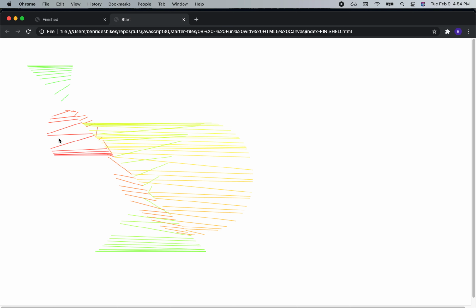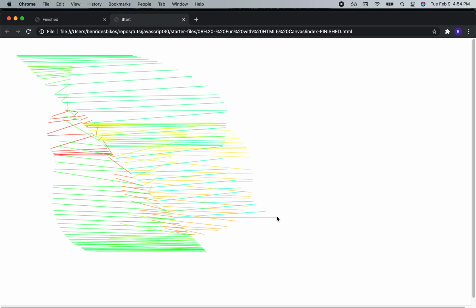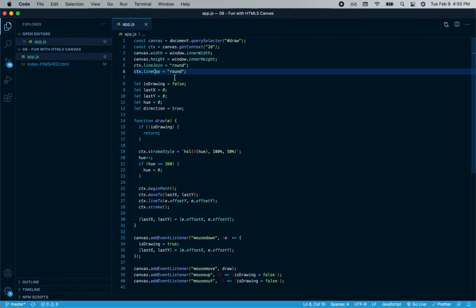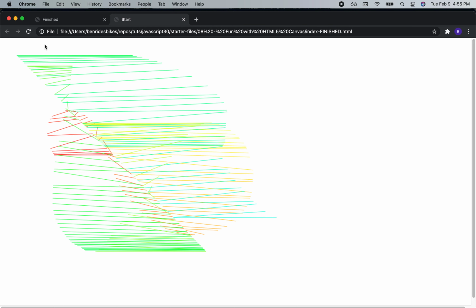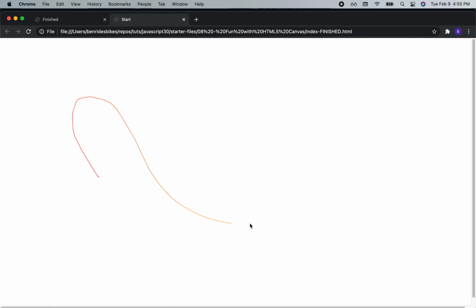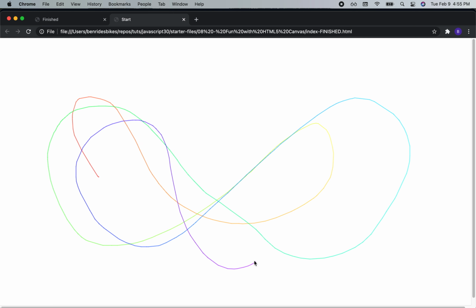Not quite there yet, so my endpoints look a little strange. Trying to see where things look amiss here. Oh, e.offsetX and e.offsetY, not offsetY and offsetX. That's not going to work. All right, there we go. Cool. So you can notice the line is changing colors, but it's not changing size.